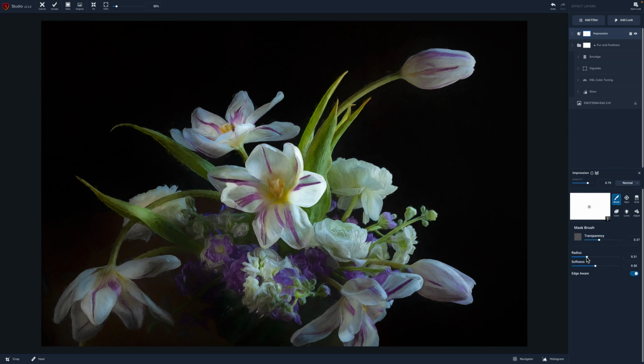On the brush again, and I want my brush a little bit smaller, and I'm just going to bring back a little bit of detail. You have to think about, if you were a painter, you would bring back some detail after your strokes. So I've still got this impressionistic painting look around, but I just brought back a little detail right there and a little detail in the center of this one.